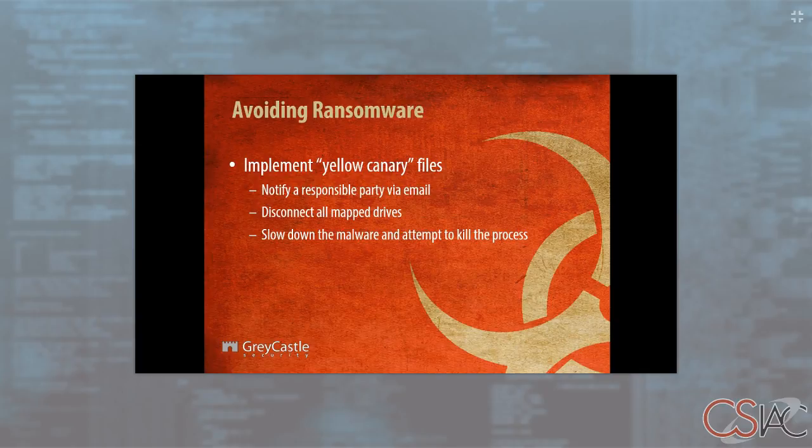And so the act of encrypting that document triggers the alert, and so it's actually a very effective defense if you have the infrastructure and the people to respond to those types of alerts. The script can also disconnect map drives. It can do a number of other things in an automated way that would minimize the scope or the access of that payload itself as well.